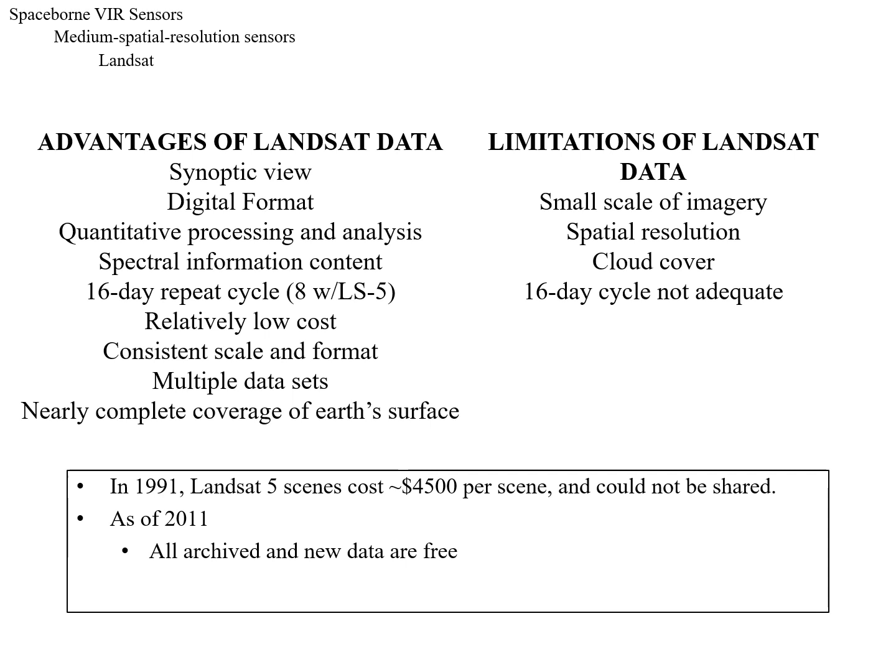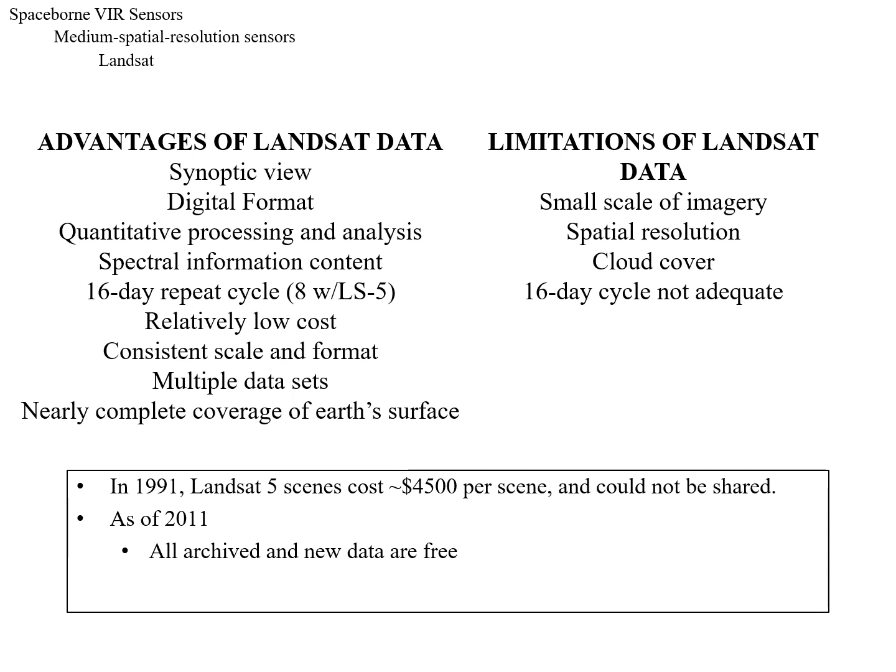The limitation is small scale of the data, that is coarse pixels. Cloud cover is a problem, but it's always going to be a problem with an optical sensor. And that 16-day cycle really is inadequate for many things. Like I was saying, we're looking forward to getting an 8-day cycle with Landsat 9.